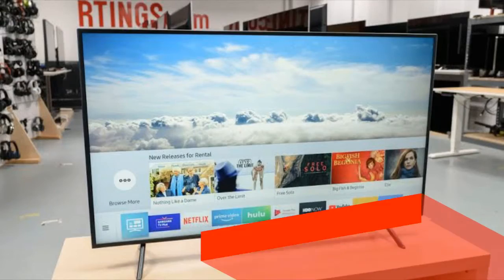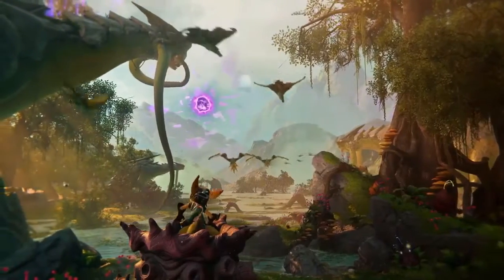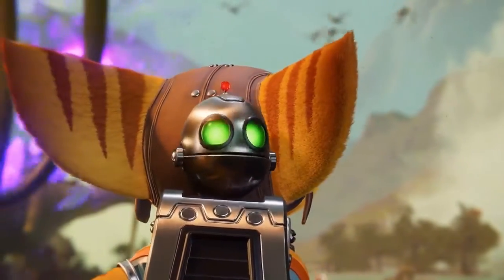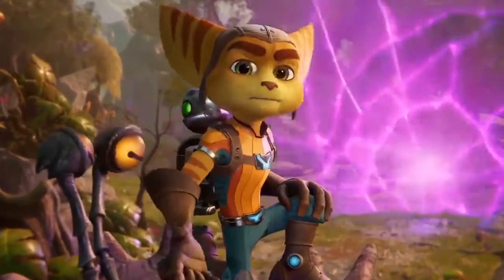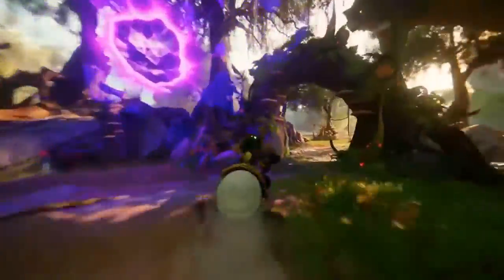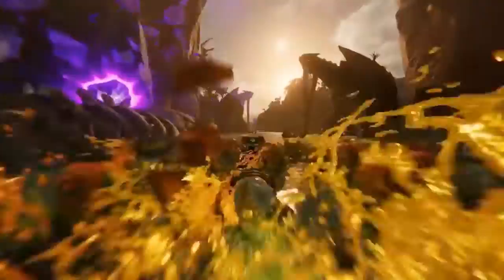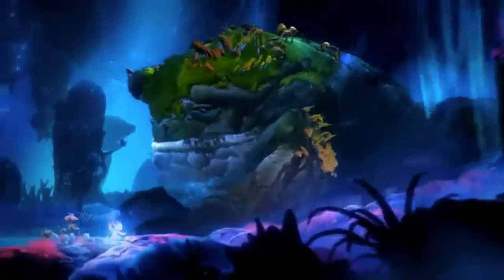And going to frames per second or refresh rate, you know what's more funny? This is the thing that most gamers spend most of their time talking about. In simple terms, the higher the frame rate, the smoother the game will be when you're playing it. Some gamers just don't care about frame rates and some care a lot about them. Before considering buying a 60Hz or a 120Hz screen, you should know that the PS5 and the Xbox Series X both will support 120 frames per second and 60 FPS.